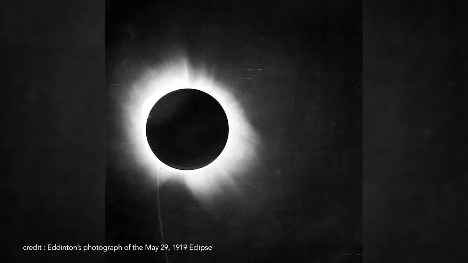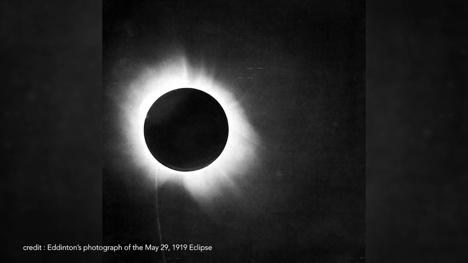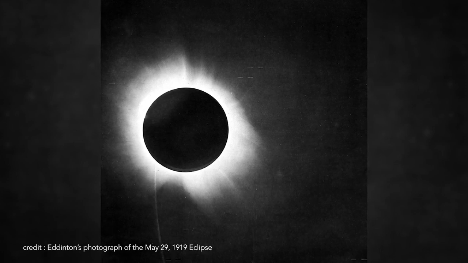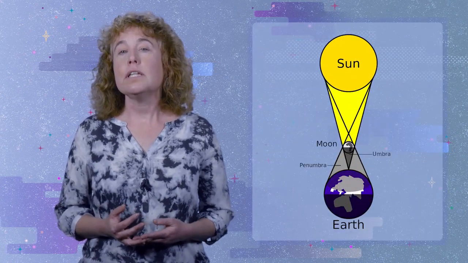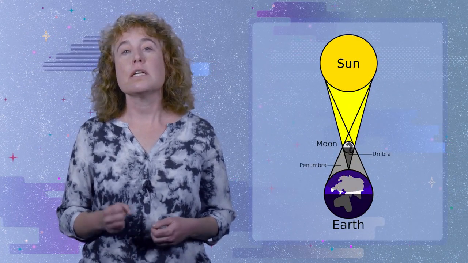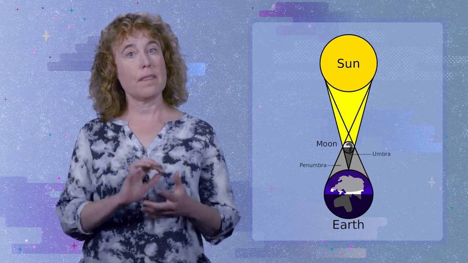An early test of general relativity depended on the bent space-time around the Sun. In 1919, the astronomer Sir Arthur Eddington led an expedition to an island off the west coast of Africa in order to measure how much the gravity of the Sun warped space-time. They did it by observing a total eclipse of the Sun. During the eclipse, a star could be seen next to the eclipsed Sun.